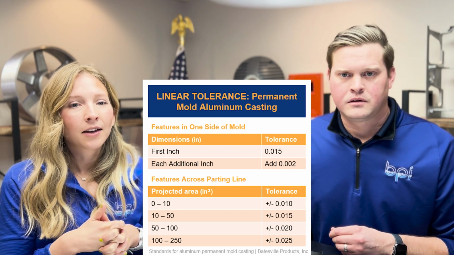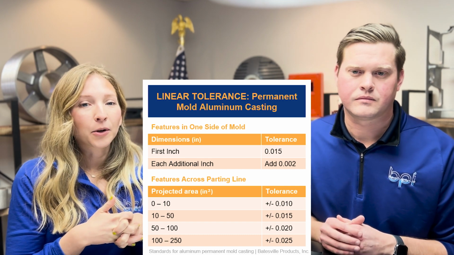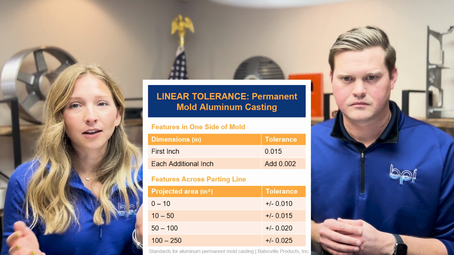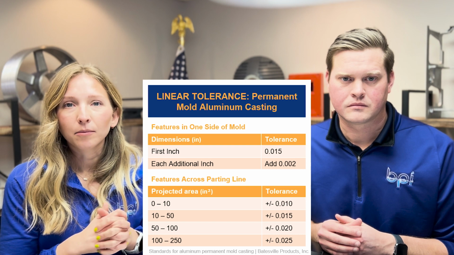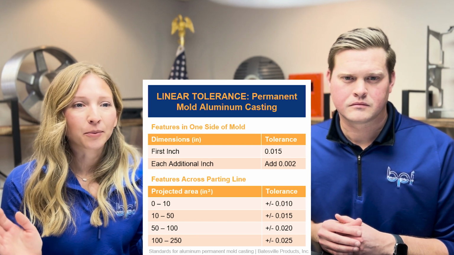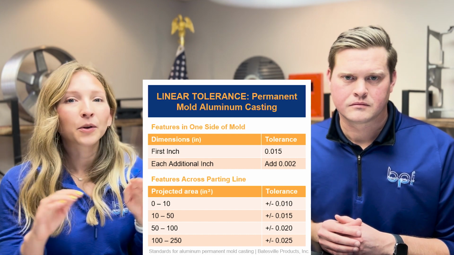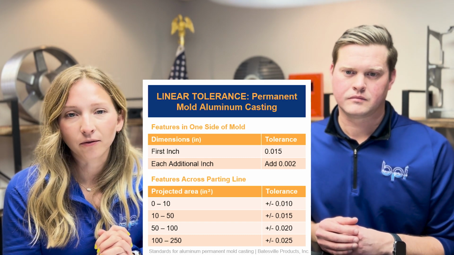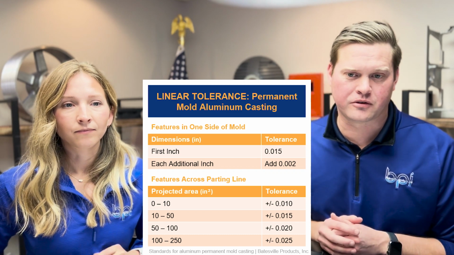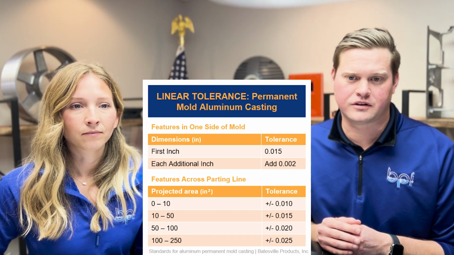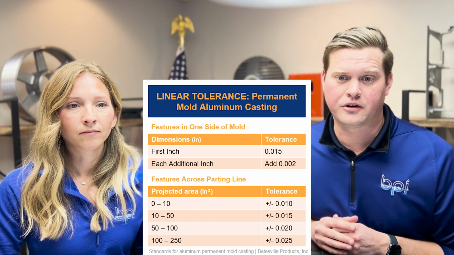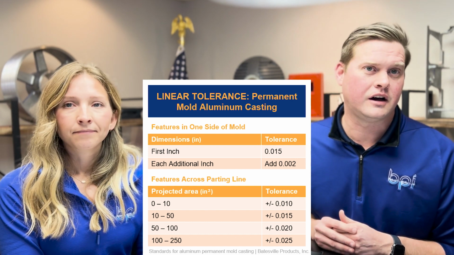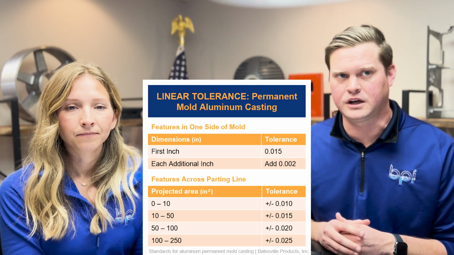Linear tolerances. Just as a good rule of thumb or reminder, these are as-cast specs, so adding secondary machining can achieve tighter tolerances. While these might seem pretty large compared to extruded or machined from billet parts, you can always machine back down to get to a closer tolerance to what you're looking for at the end of the product. For reference, your linear tolerance here starts at 30 thousandths for sand casting, but for permanent mold it starts at 15. It just shows you a little bit of the difference in what you're getting in each of those processes.